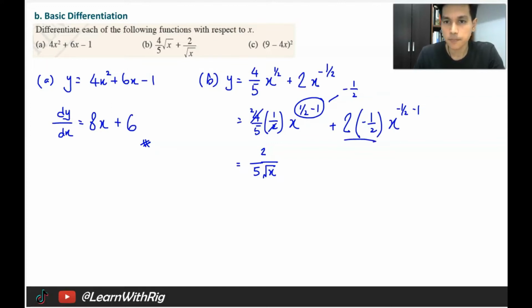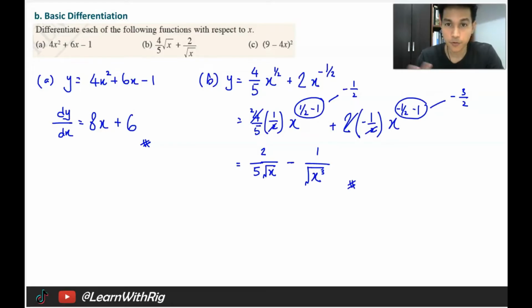And then you're going to do here, you can simplify, you will get negative 1. No, you don't have to write 1. So this one, you need to combine negative 1 over 2 minus 1, you get negative 3 over 2. So what does negative 3 over 2 mean? The 2 means square root, and the 3 is the power, and negative means it's going to be a fraction, so it's going to be 1 over x, because it's negative. The 3 is cube, and then the 2 is square root. So this is your answer.